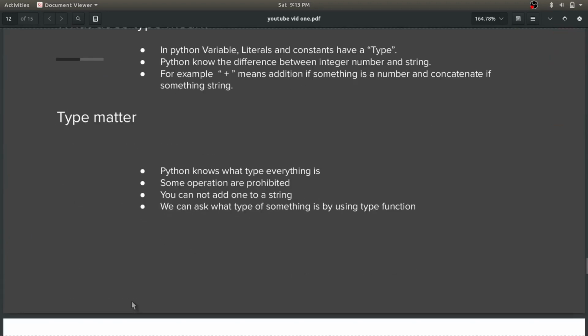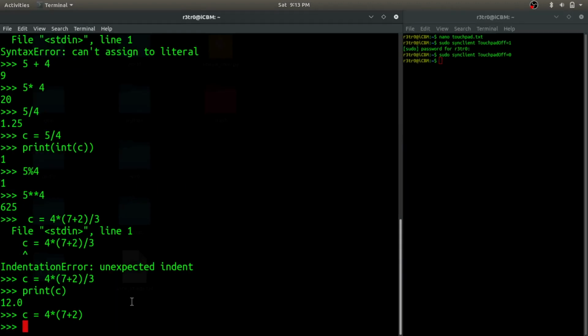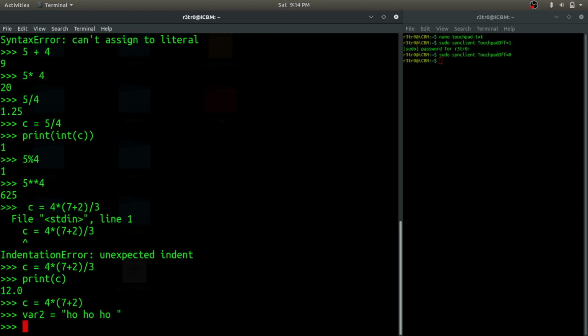And what do you mean by type? Let me show you something. Let's have a variable named variable 2 which has a string inside it.